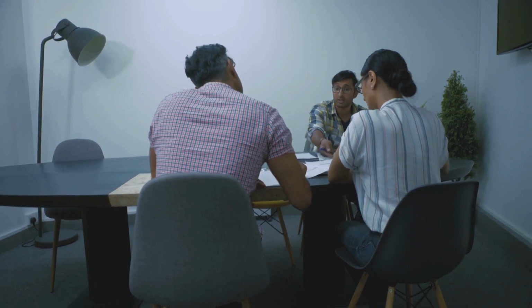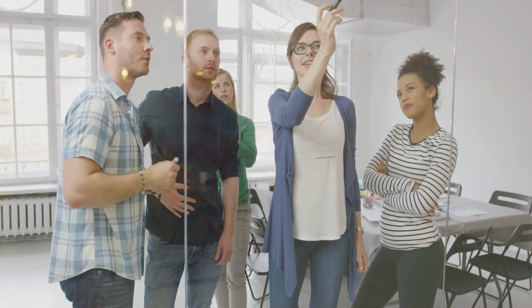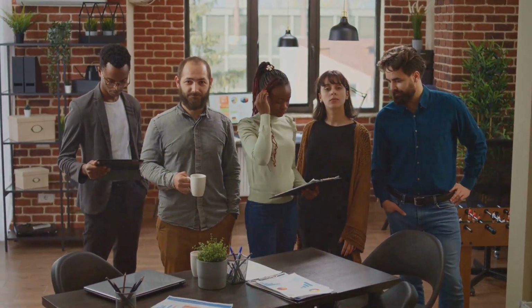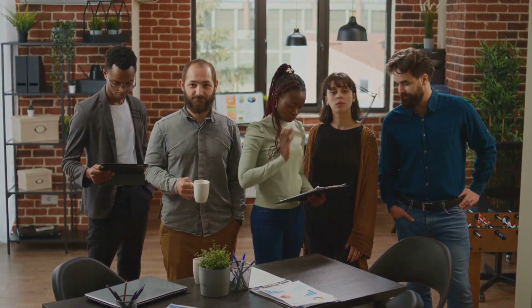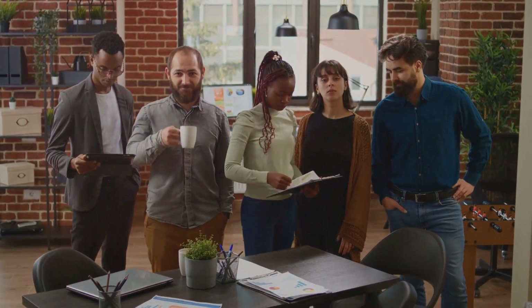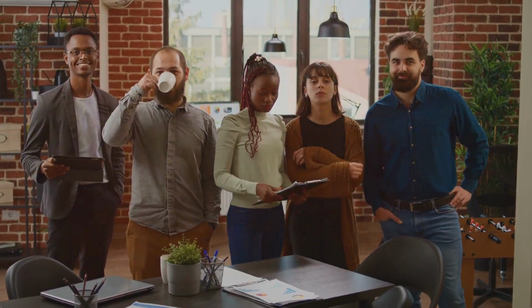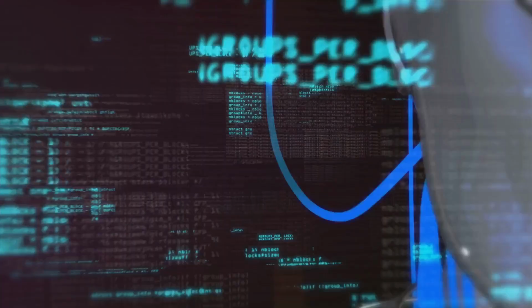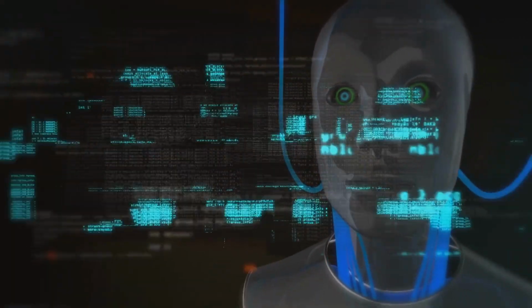But responsibility doesn't rest solely on the shoulders of AI practitioners. It's a collective effort. Policymakers, educators, businesses, and even the general public all have a part to play. We all need to understand the implications of AI, question its use, and demand transparency. As we continue to explore the world of AI, let's not forget the human element. Let's remember that behind every AI system there's a team of humans making decisions, and it's these decisions that will shape our AI-powered future. While AI is a tool, ethics and responsibility lie in our hands.